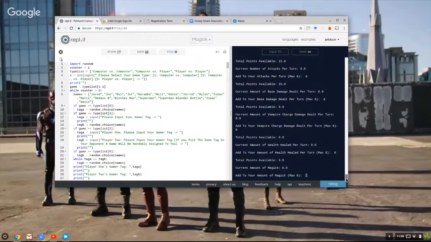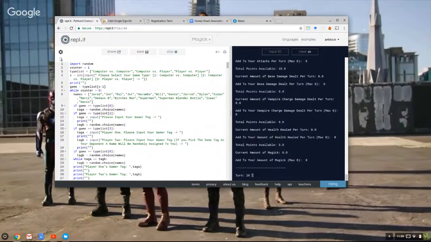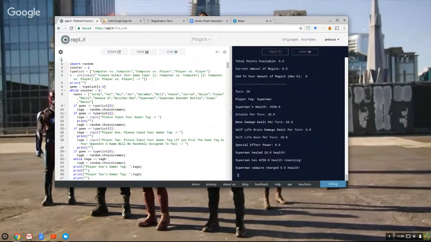So I think it actually is safer for me to keep my Magick at 3, which means I should have probably allocated my points somewhere else if possible. Though I did max out everything that I wanted to touch because I didn't want Vampiric Charge. So I say this was a successful allocation of points. Sending it into the ring, and let's see how things go.